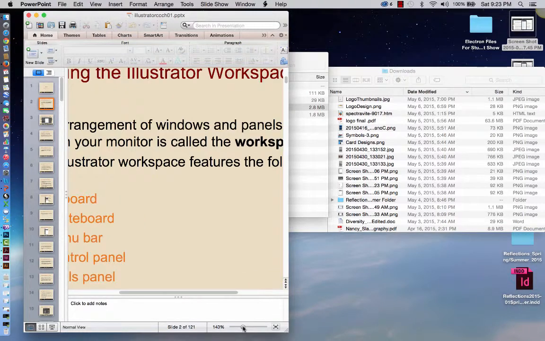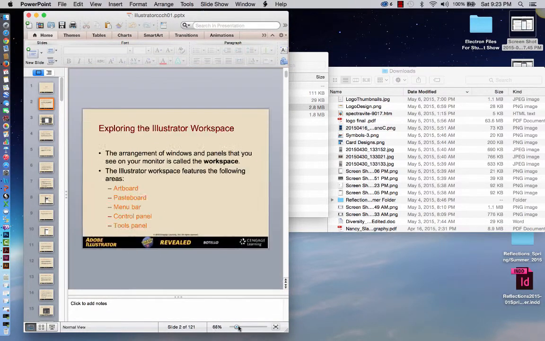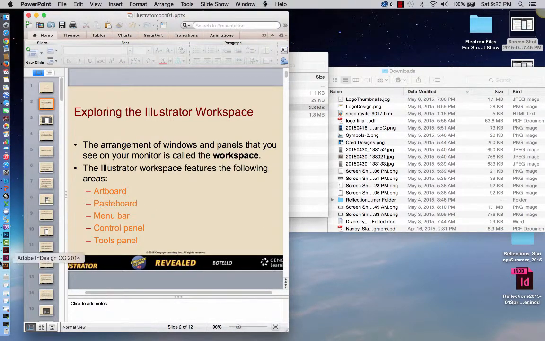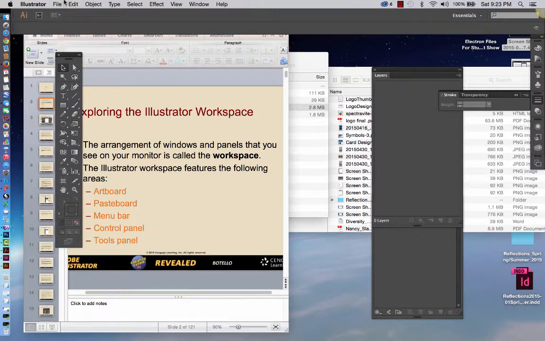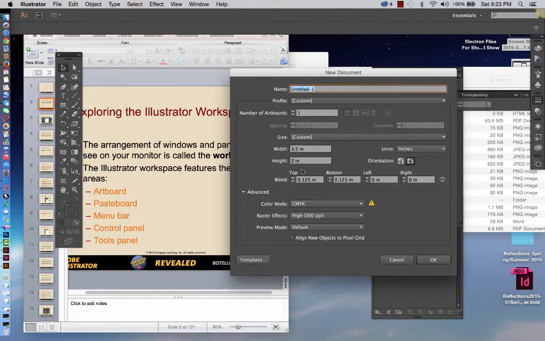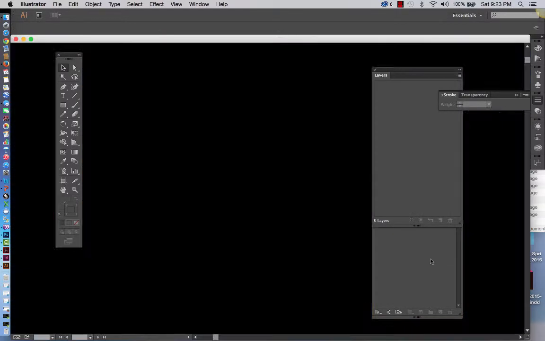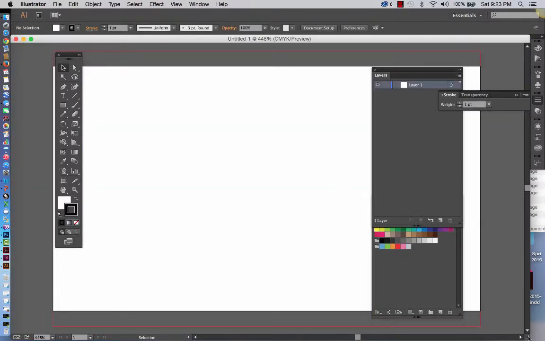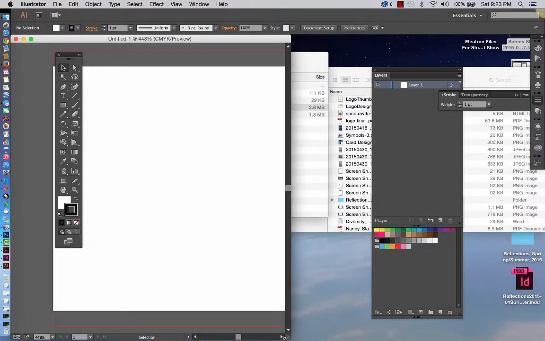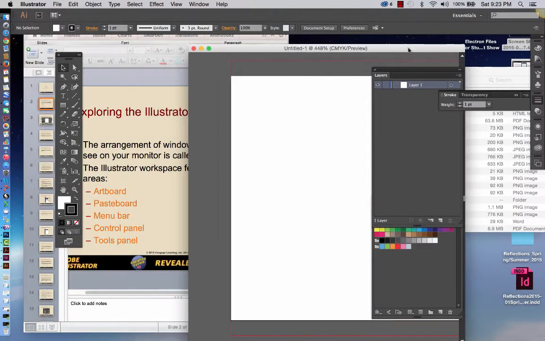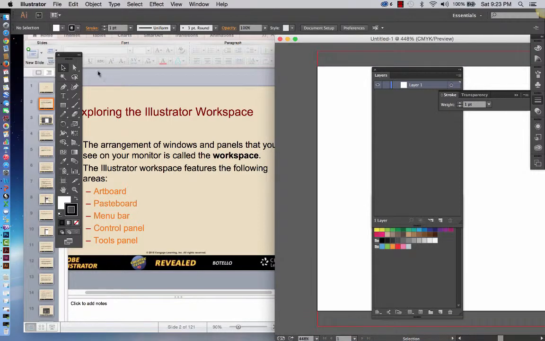Let me bring this down just a little bit. All right, and I already have Illustrator activated, so I'm just going to do a File and New to bring up a new document. I'm going to accept all of the defaults there, and then we are going to slide this over as well so we can talk and look at Illustrator at the same time.